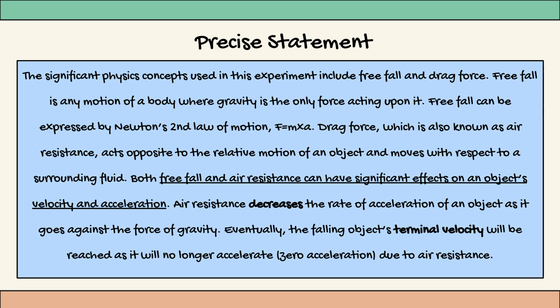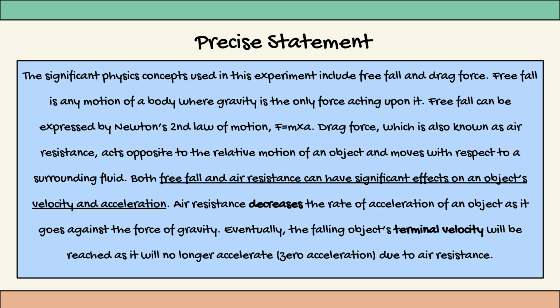For the precise statement, the significant physics concepts used in this experiment include freefall and drag force. Freefall is any motion of a body where gravity is the only force acting upon it. Freefall can be expressed by Newton's second law of motion, F equals m times a. Drag force, which is also known as air resistance, acts opposite to the relative motion of an object and moves with respect to the surrounding fluid.